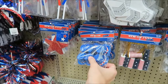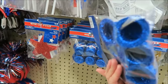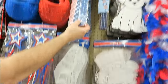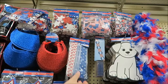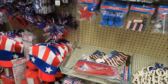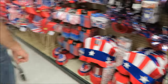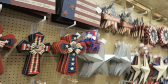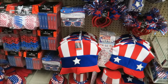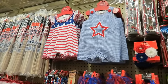I love this. The top hats. What would you do with those? I like those, though. If you had a Barbie, you could put them on your Barbie. They have slap bracelets that are like foam. They're foam on the outside. You could put some of those on cupcakes or something. The top hats? I know. If they were made of something else, maybe some kind of place setting. Oh, yeah. I like that idea too. I like the cupcake idea, but you're right, it would get on your food.